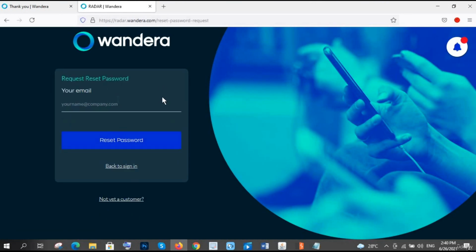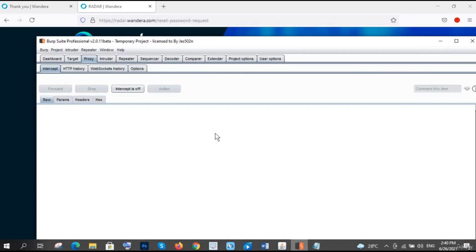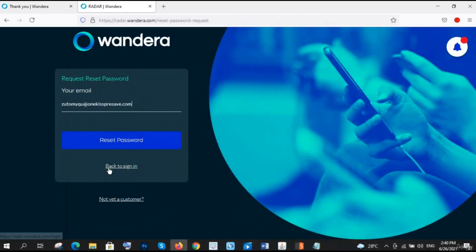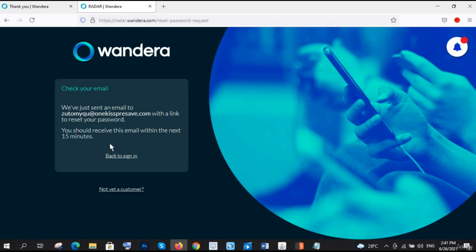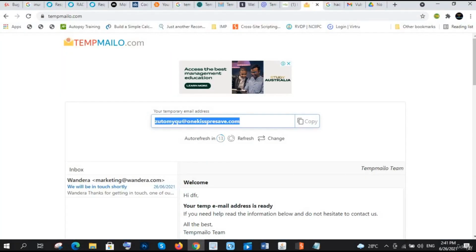Forget password, email, right? And just intercept is on. Okay, before intercept is on, just click on reset password. Check your email. You should receive the email within 15 seconds.